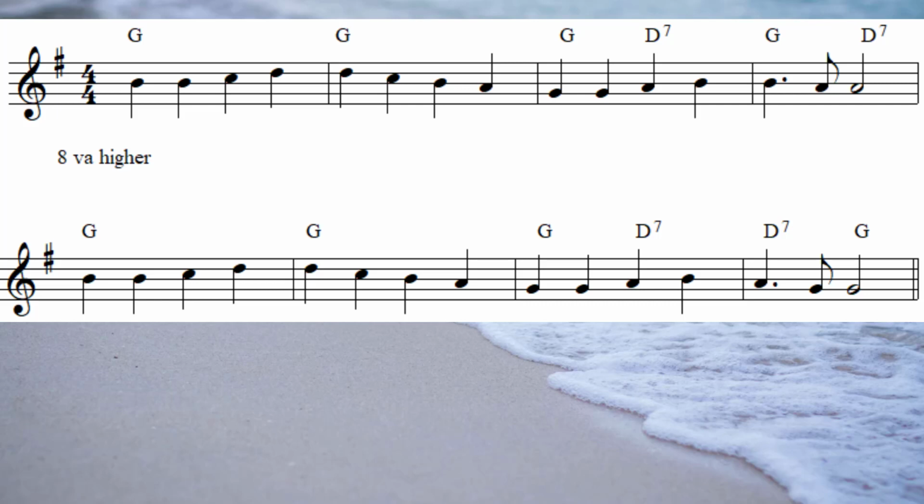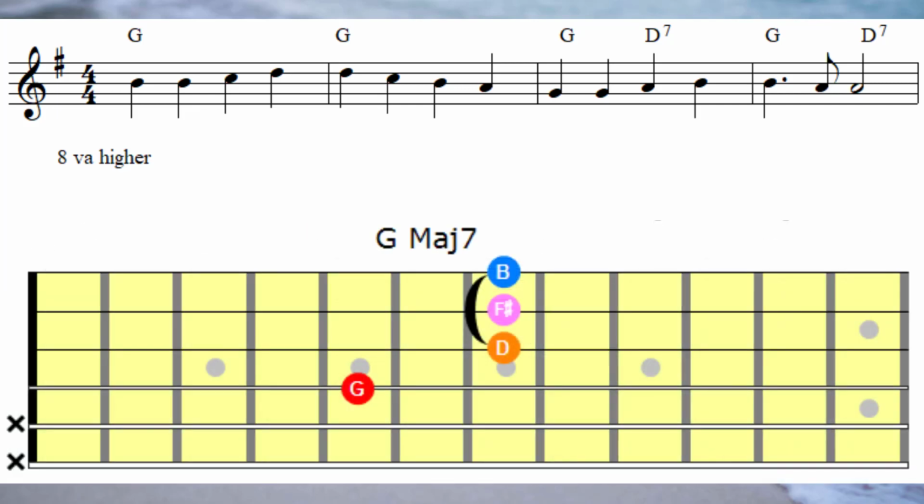So I can see that the melody note is B, and if I check my G major 7th chord, you will discover that the note B is on the first string. So that's an ideal chord to use for the B note. Moving along the melody, the next note is a B, so I can still use the G major 7th chord, or I can decide to just play that B note as a single note.